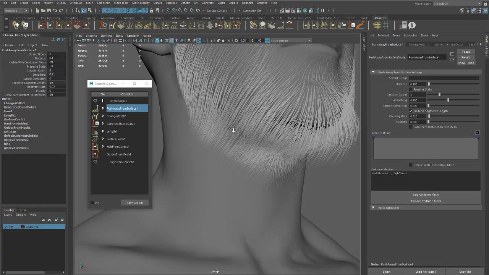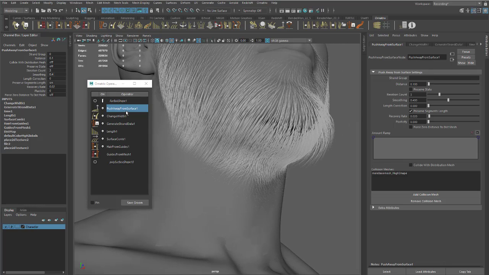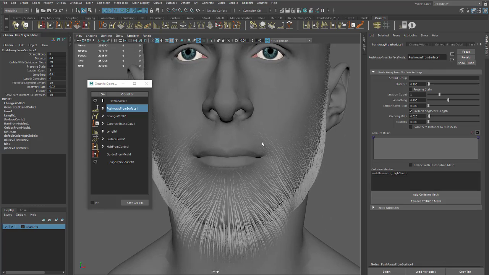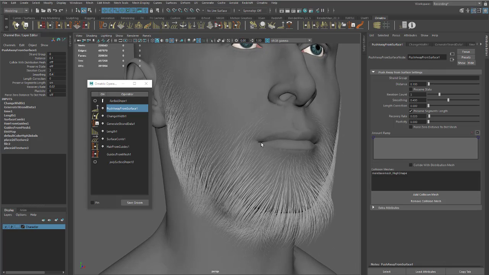calculations. So this is an operator that will recompute itself when the mesh is deformed. So imagine this face is deforming, is moving. Imagine the character is animated. This operator will recompute on each frame.